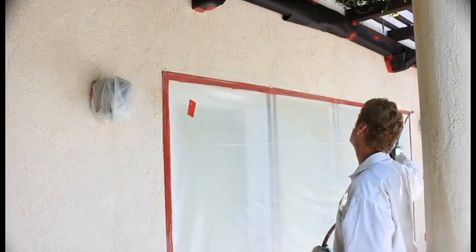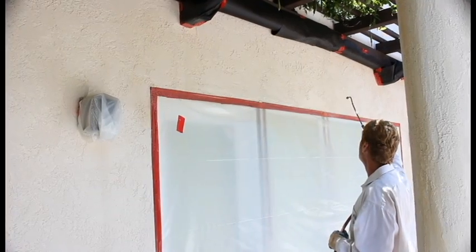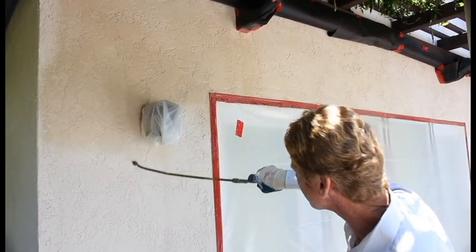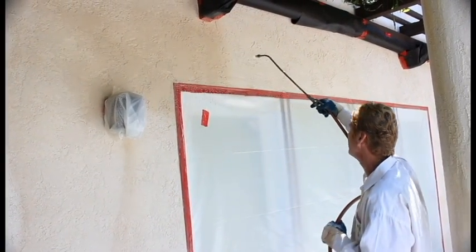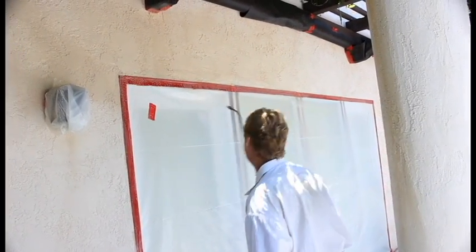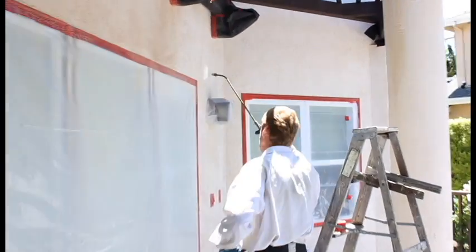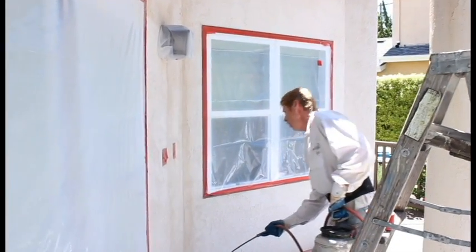Alright guys, second coat. Here's my stain — it's almost out. I'm going to hit it one more time. Sometimes you get a wall that looks like it got freckles — well, that can't be avoided. I think that got it out. That's two times. In about 15 minutes I'll know if it worked or not. I might have to hit it a third time — but that's all you should need. Maximum is three times.